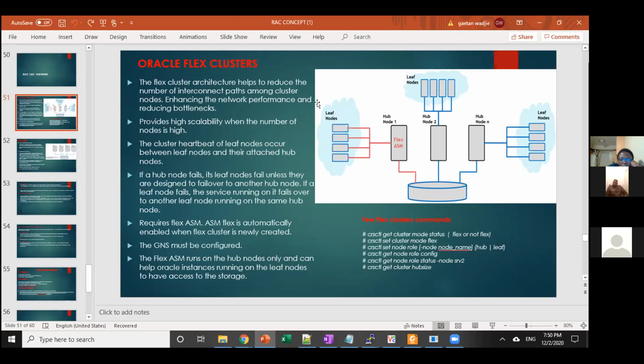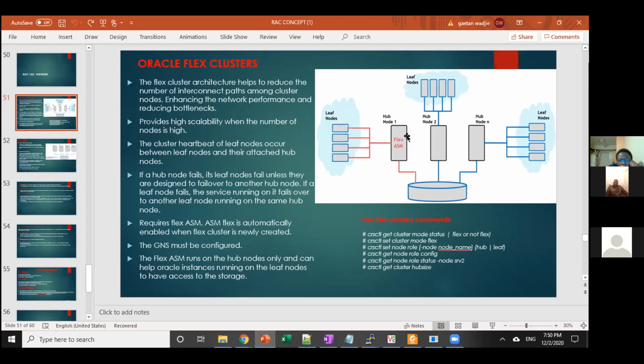I didn't quite understand what Fadi was saying. You were trying to relate it with the global resource directory I explained, right? Earlier I said that the global resource directory is like a global, shared buffer cache, from where, if instance 2 needs a block, it will check where the block is located and which instance owns that block. He was trying to relate that with this flex cluster configuration.